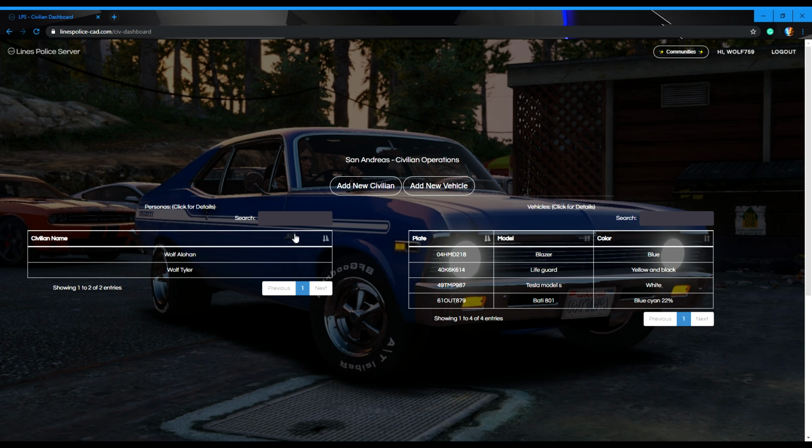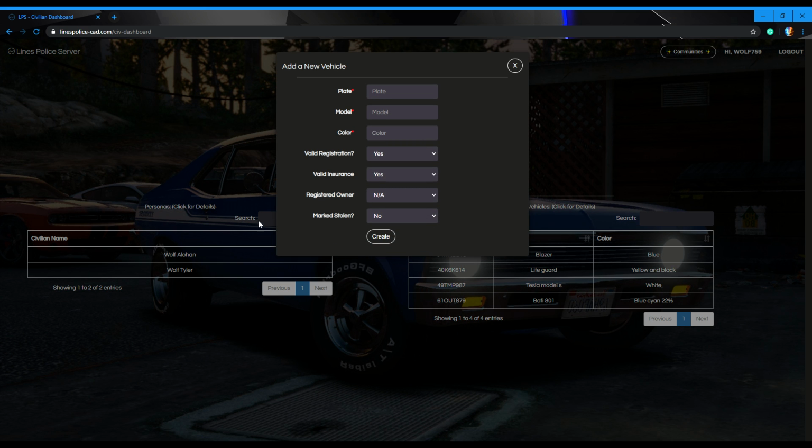Now say I want to add a vehicle to the civilian. How I would do that is I go to it, I look at the vehicle's plate I want to enter. Boom, enter the plate. I find the model. Now in some RP communities, you're allowed to put the model of the car it's based after. Like my car is based off of a Tesla Model S, so I'll put that in. But other communities will want you to put in something else. It depends on their preference.